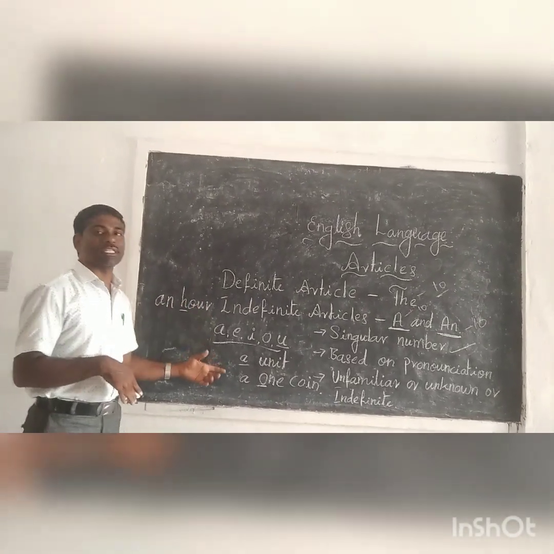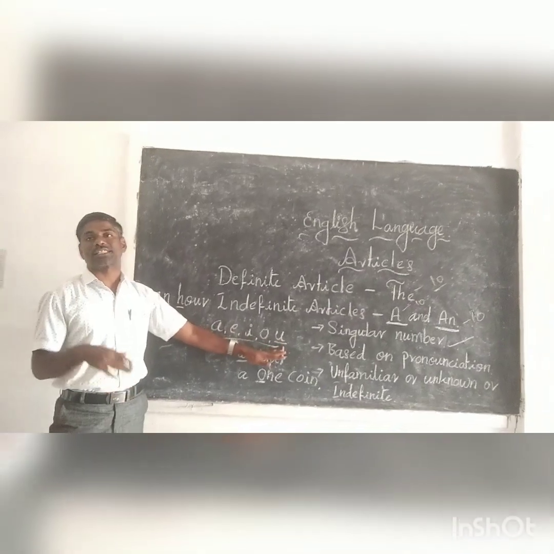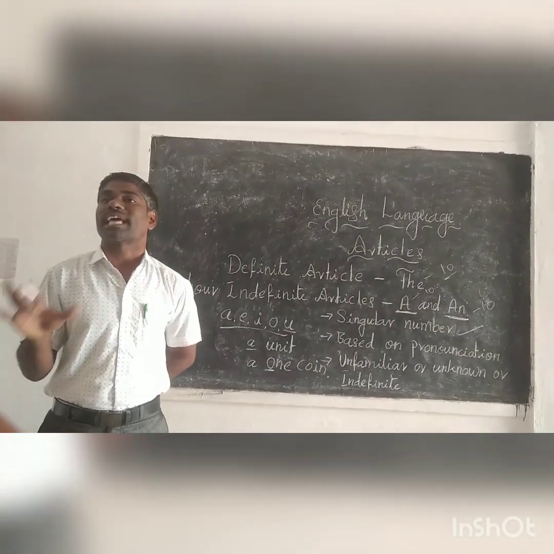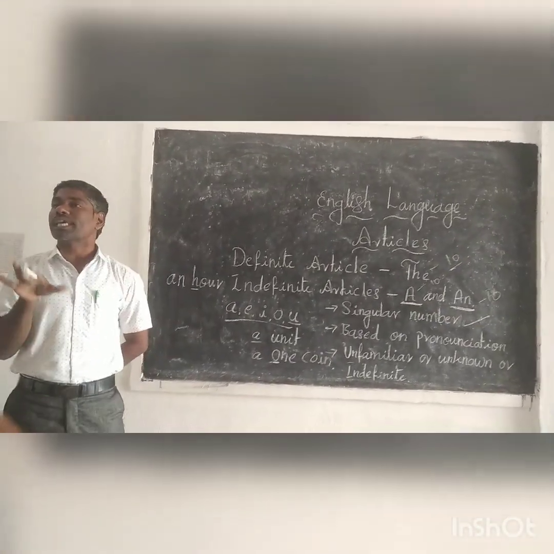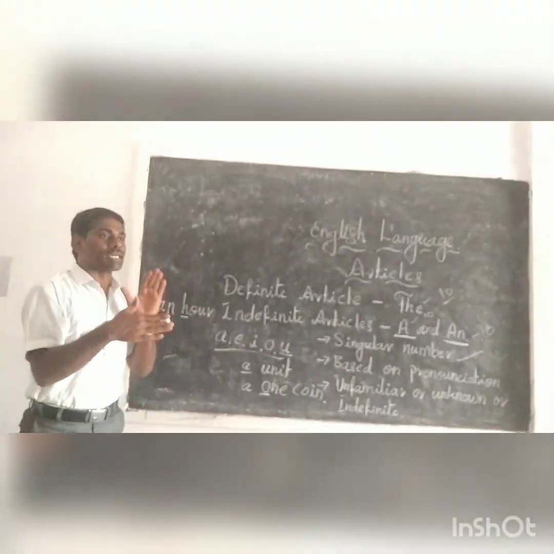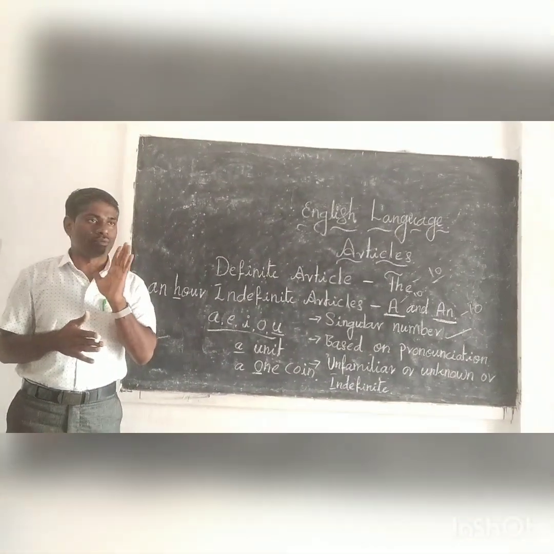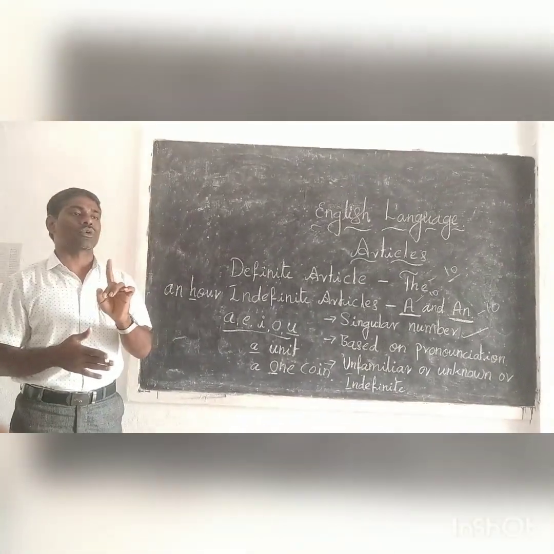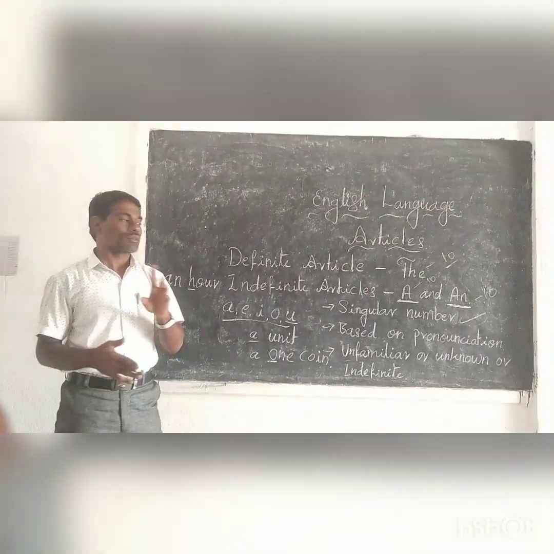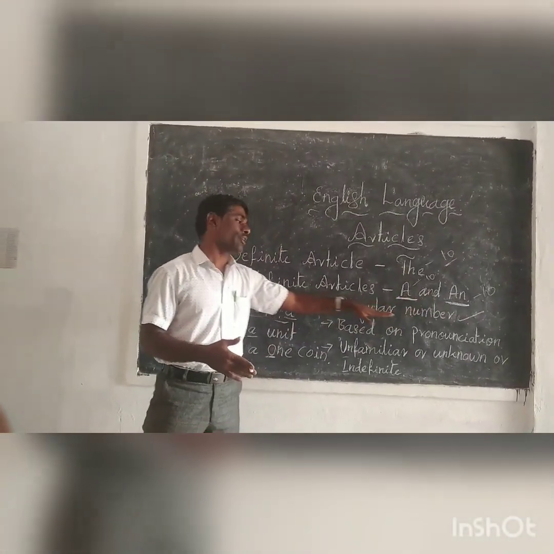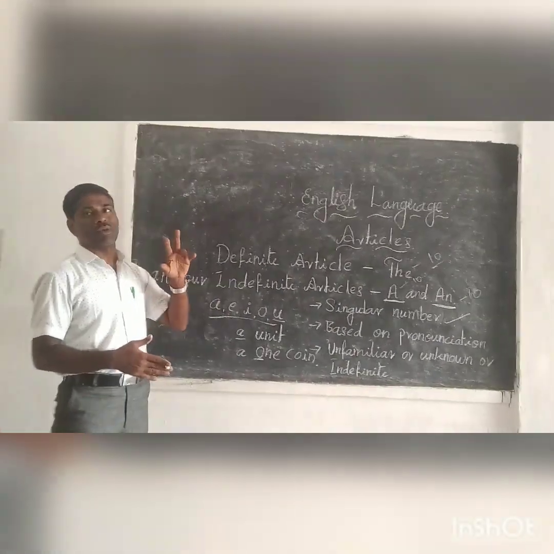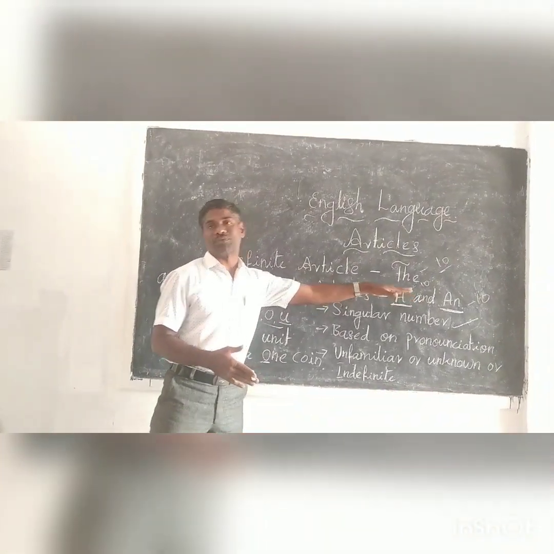So that is a difference, you know. It's not only a fact that whichever words start from A, E, I, O, U take an. We can use an or a by choice depending on whether the pronunciation is vowel or consonant. We have to focus on pronunciation; it is very important to use a or an. But you should use a or an with the singular number of a noun. So these two things are very important in the usage of the indefinite article.